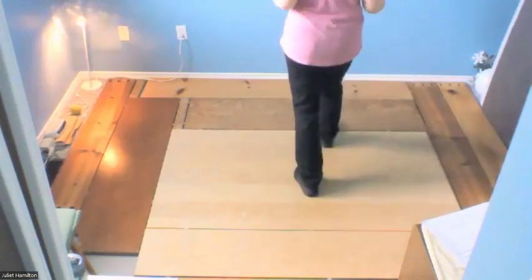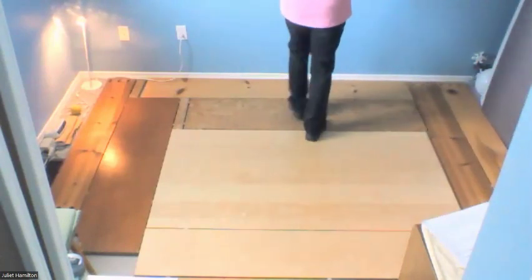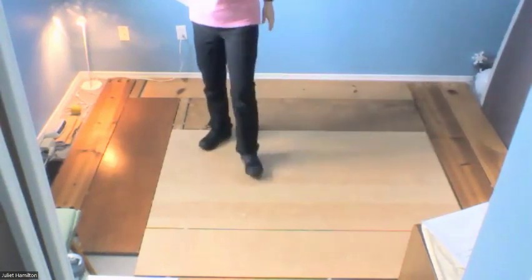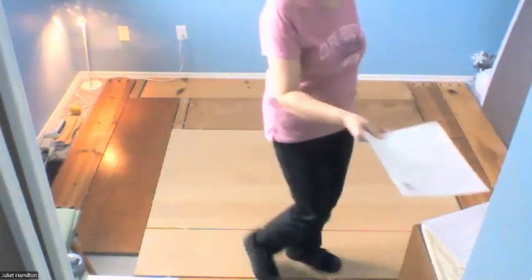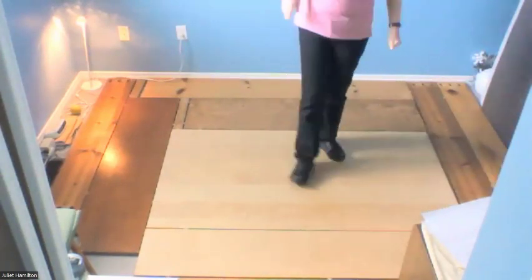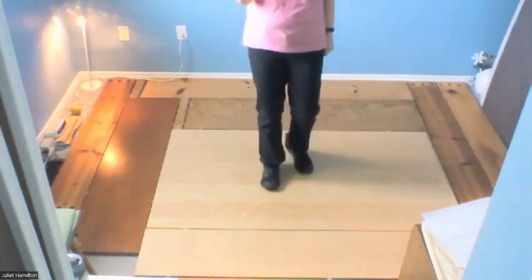1 and 2 and 3, quarter and 4, double hit, rocks, 5 and 6, sailor quarter, 7 and 8, start again. All right. Let us start at the back wall, because that's what we've been doing, and then we'll keep on going. We'll do 4 walls.